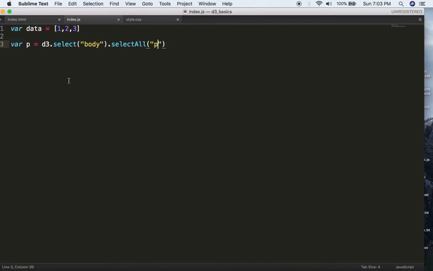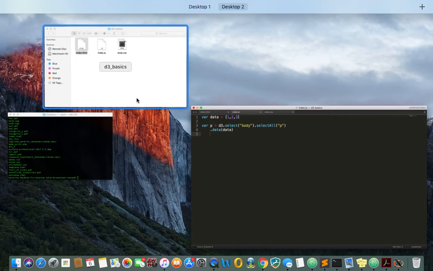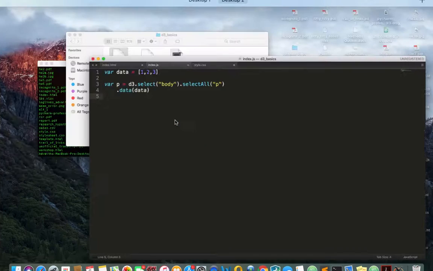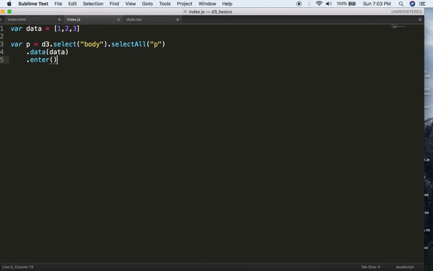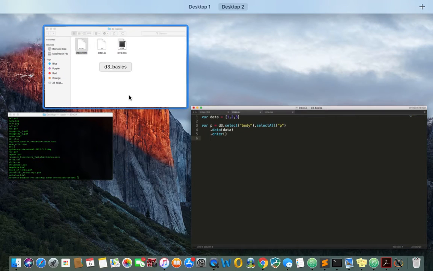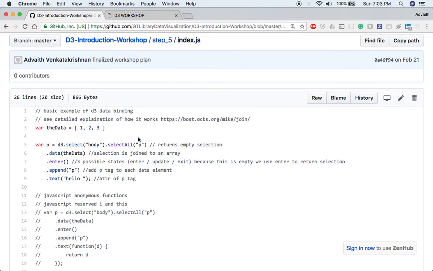So this is what we're going to do. We're just choosing where we're going to put our data. We're going to put it in the body as a p tag. And then D3 has a function called .data, where you pass in the data you want to use. We're going to pass in data, which is our list. And then we're going to do .enter, because you have to use .enter so that they're both linked. Otherwise, it won't link the data to D3 or the HTML page. So that's a necessary boilerplate.